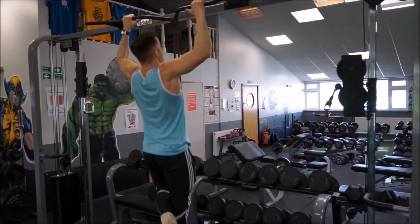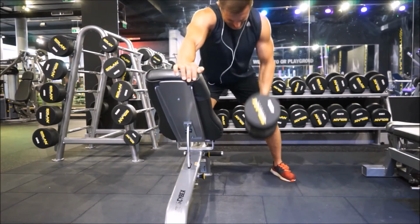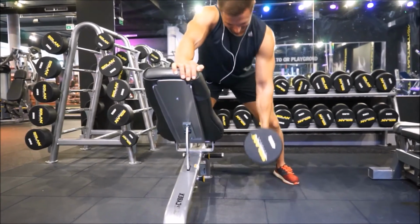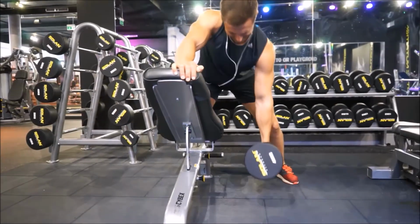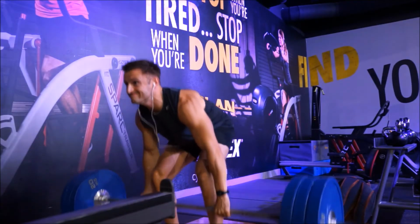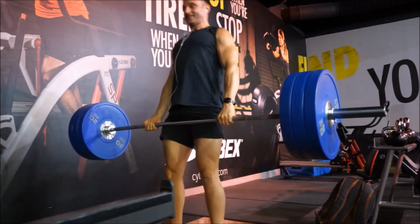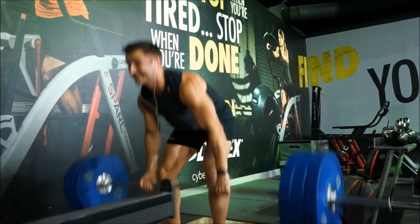Now, I talked about exercises that will help pulling power. So here are a few that I'm just going to flick through. Basically, when training the posterior chain, it's more to increase the grip strength. An important thing in all kinds of resistance training is grip strength. You cannot lift incredible amounts of weight with a puny grip. Your strongest muscles are useless if you can't stimulate them due to a weak grip. So doing pull-ups will definitely improve this aspect, since you will be holding up 100% of your body weight.